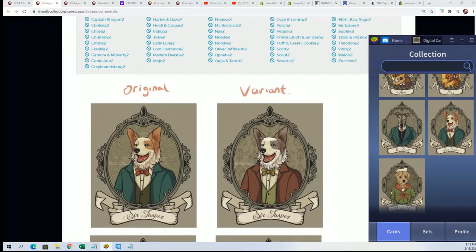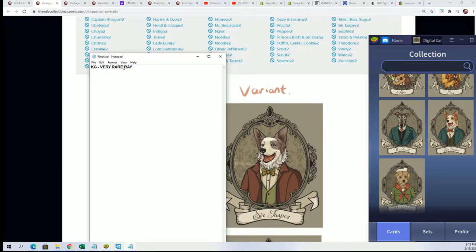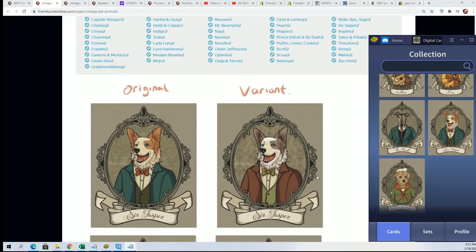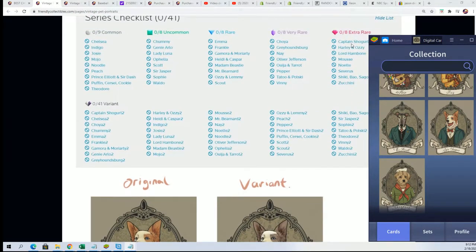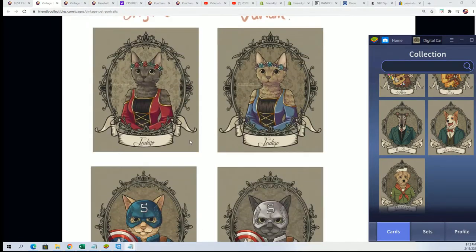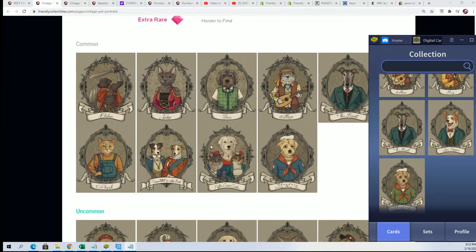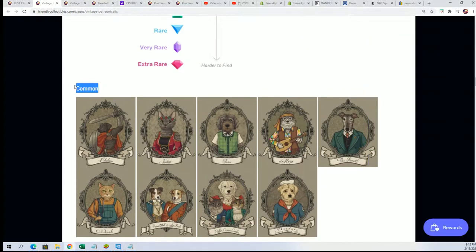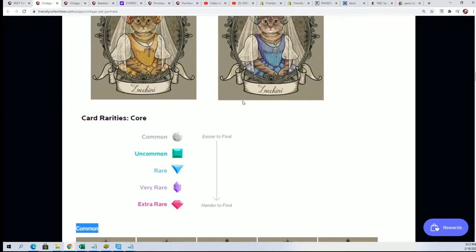So we still have not beat the very rare Ray. That is topping off, it looks like, on our list, first place so far. We'll see if the Theodore one beats KG. Might be able to beat his own here with Theodore. That is a common one. So you can see that Theodore. Let's see if it's a regular. Okay, that's a variant Theodore. But it represents the same value as the common. So that is the first pack. KG's ahead.